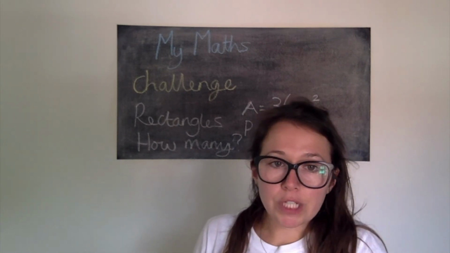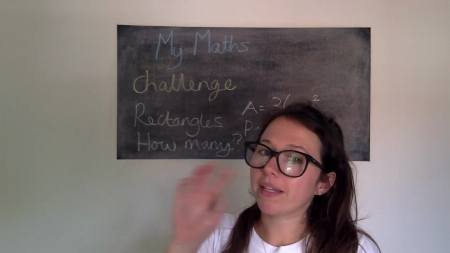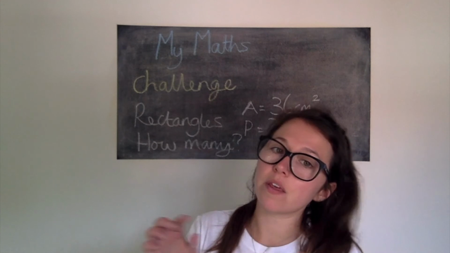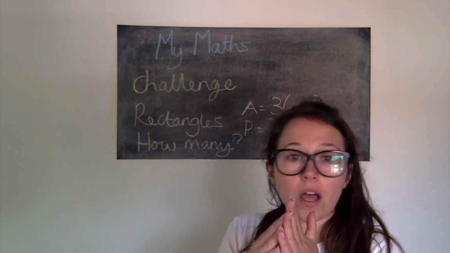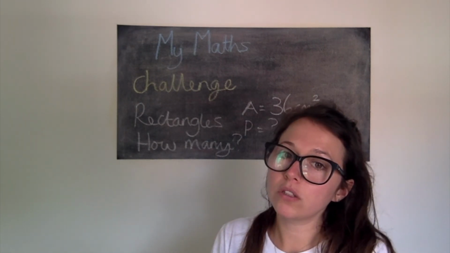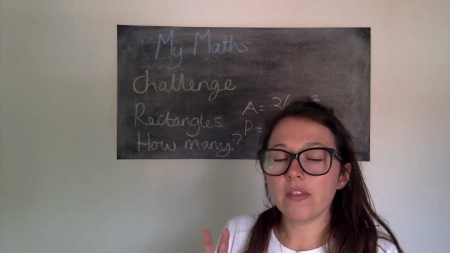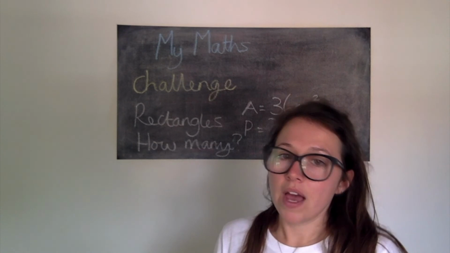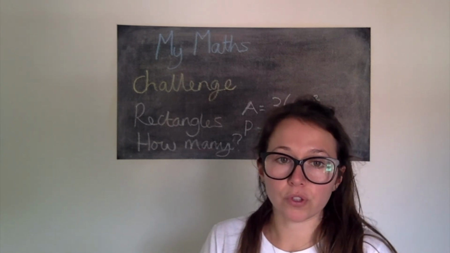So the first question is similar to what you did yesterday, so it's about counting the squares, the centimetres squared. Some of them are a little bit more tricky, so they might have half squares, so remember, 2 half squares make up a whole one, so just look really carefully at those. And then your second question is just what we've been practising, thinking about the length times by the width, and to have a look at that unit of measure as well.